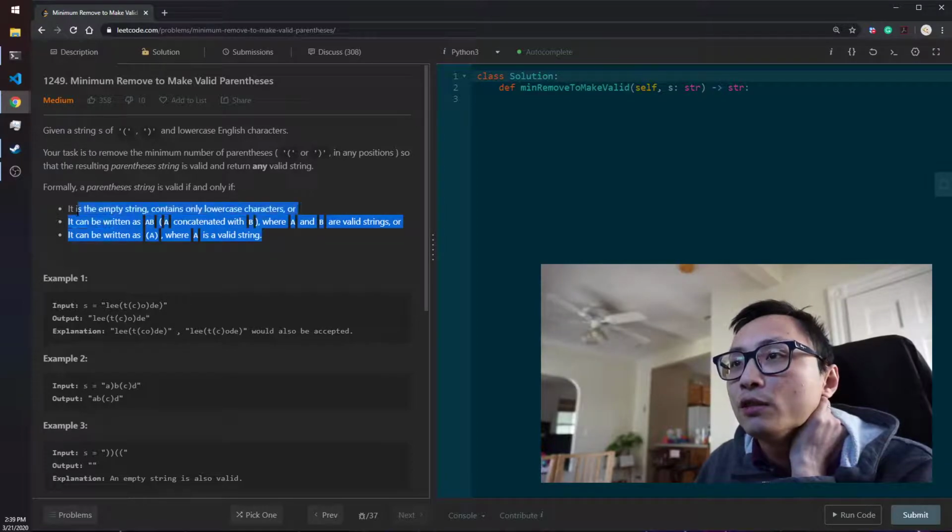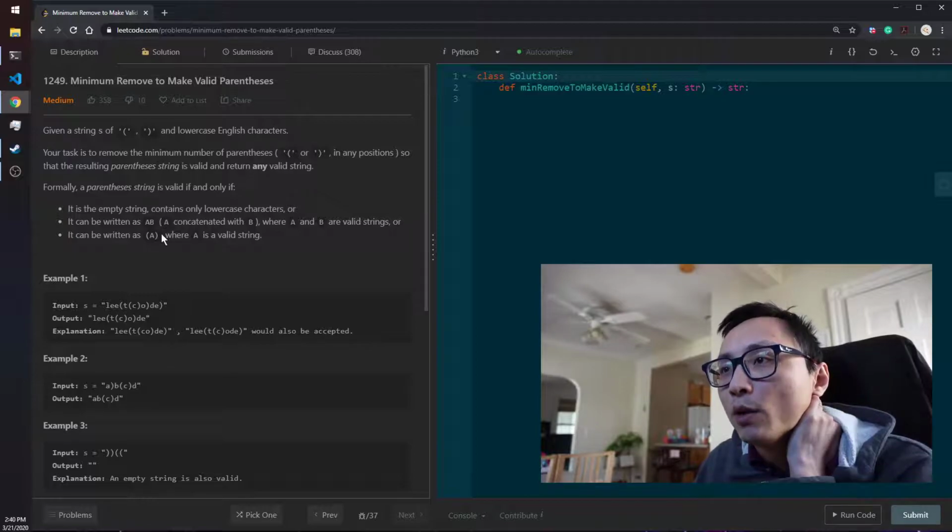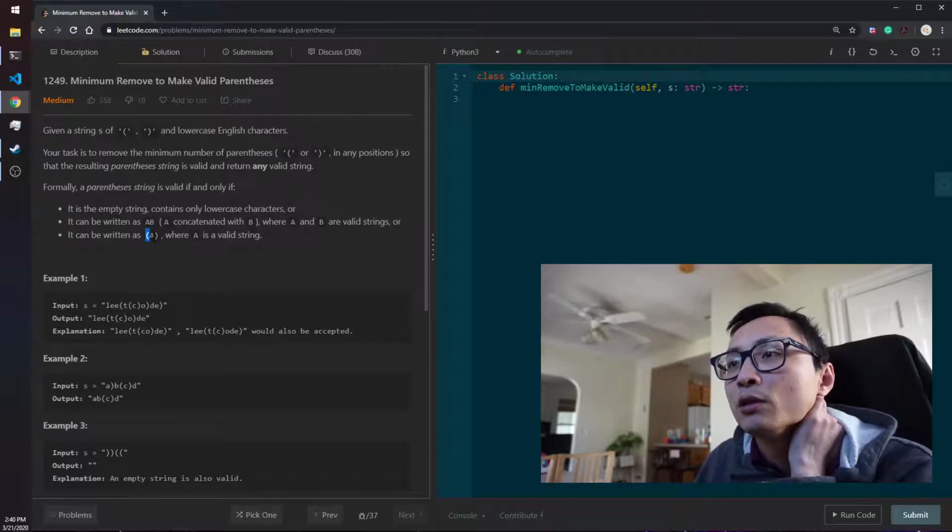So yeah, this definition is quite recursive, but the big idea is that there should be no dangling parenthesis symbols within the string, and any open parenthesis must have a matching closing parenthesis to the right of that, and any closing parenthesis must have a corresponding opening parenthesis to the left of that.